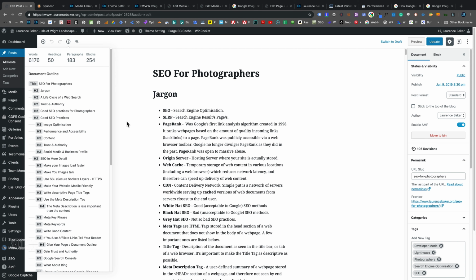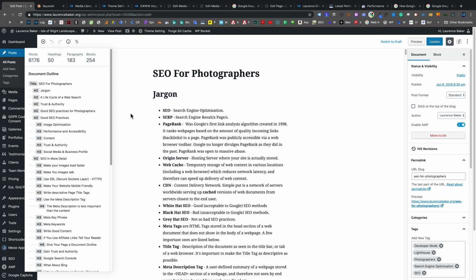Now, there's something called structured data where you can mark up things in a certain way and Google can present that information easier. I don't think as photographers we're going to use structured data, but it's worth reading about. Let's say you had an apple pie recipe. It would help to structure that data up, use structured data, and Google might use it to present that information for an apple pie recipe, let's say. So it is important, but not so much for photographers. So I'm not going to dwell on it too much.